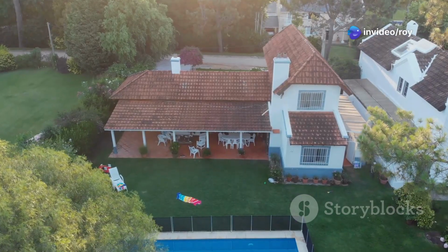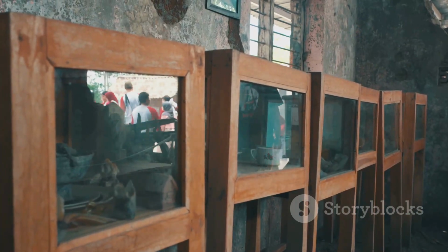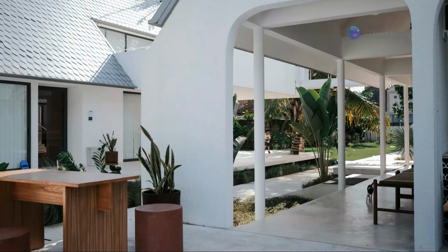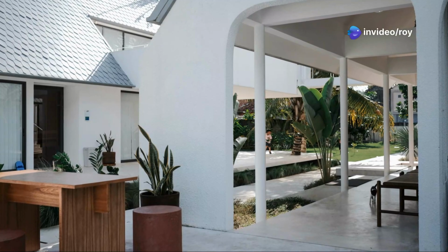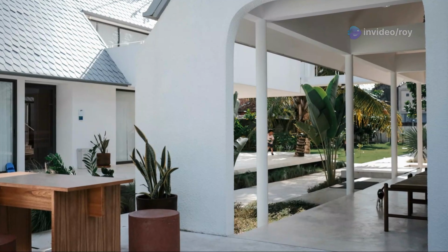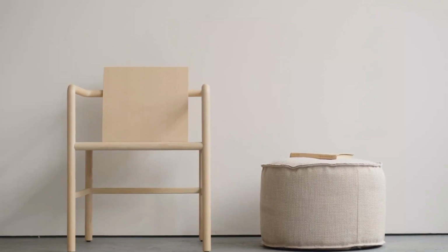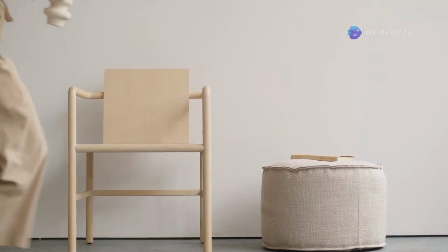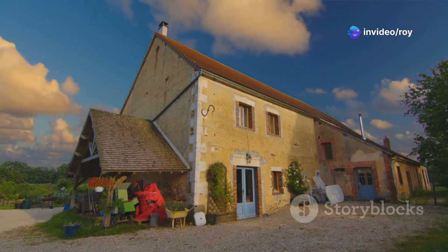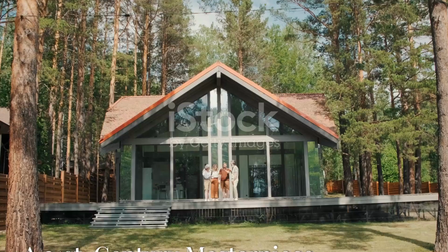Now I know what you're thinking. Won't that ruin the historic integrity? Not a bit. We'll keep the exterior walls intact and use modern window frames that complement the home's original style. Inside, we'll embrace a light and airy color palette. Think crisp whites, soft grays, and maybe a pop of color inspired by the sea. And to complement the clean lines of the architecture, we'll bring in minimalist furniture pieces with a Scandinavian vibe. The result? A stunning blend of French colonial charm and modern elegance, a space that's both sophisticated and welcoming.